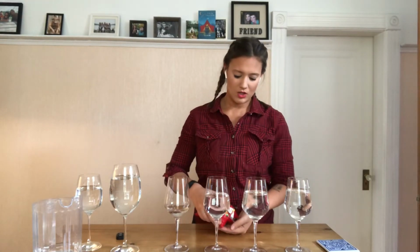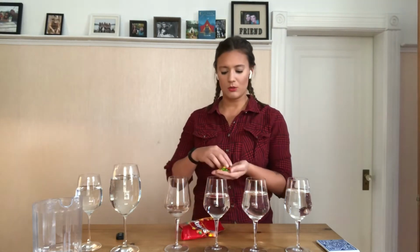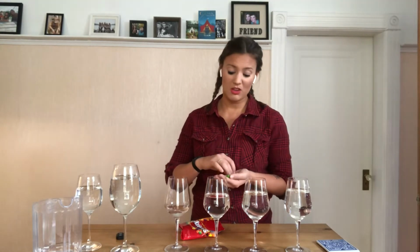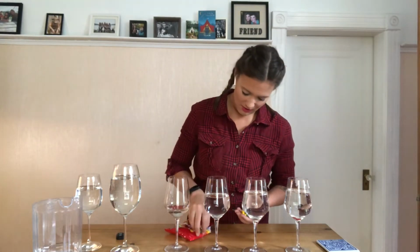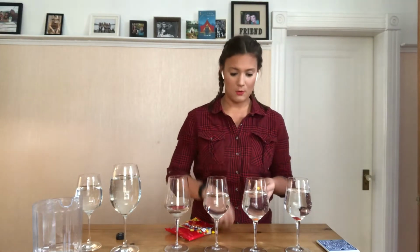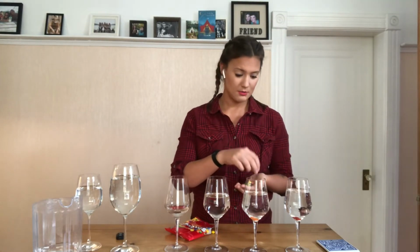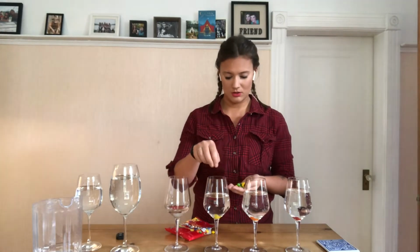Now, I don't wanna change the pitch by putting too many Skittles in each glass. So I'm going to be pretty cautious about how many I put in, with probably three as the max. So I'm gonna do three red in this one. I need to find another red. I'm going to do three orange in this one, three yellow in this one.